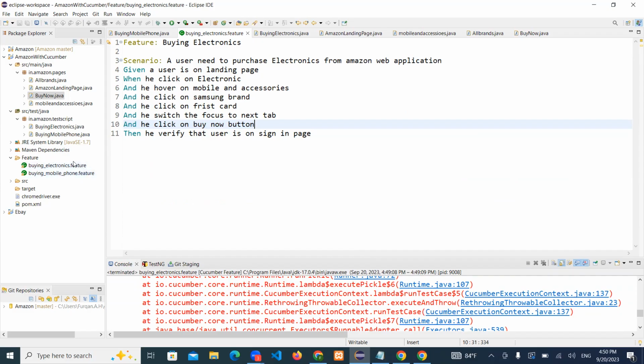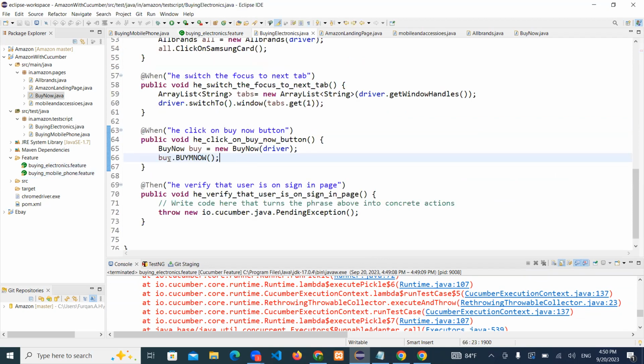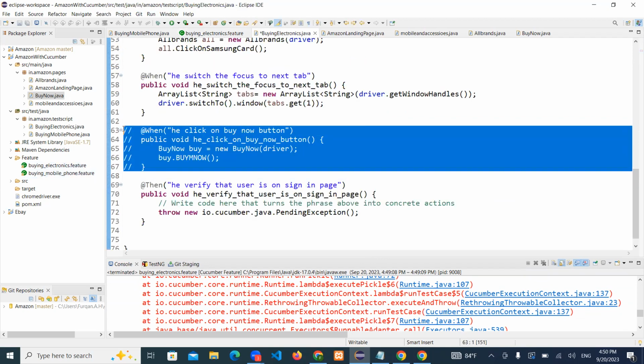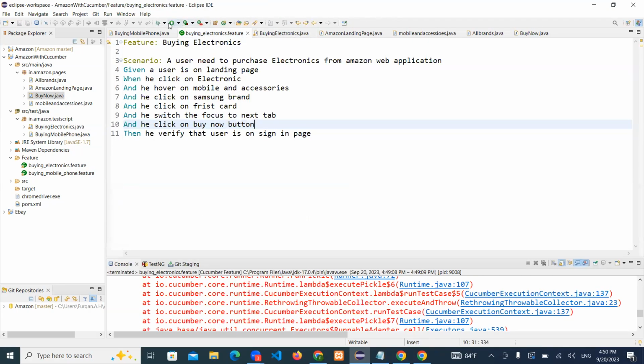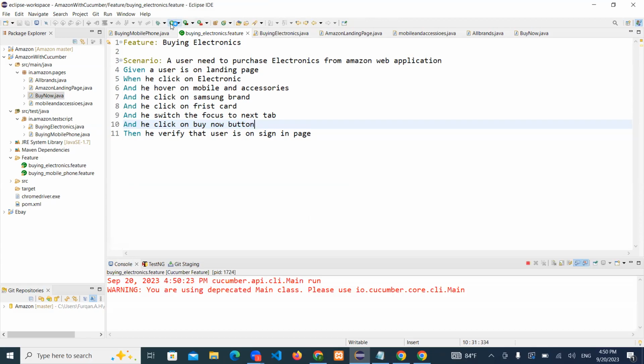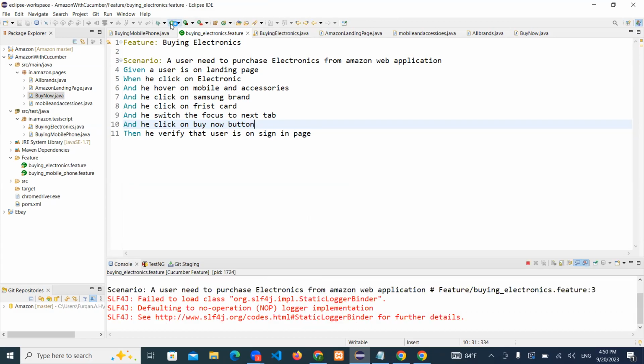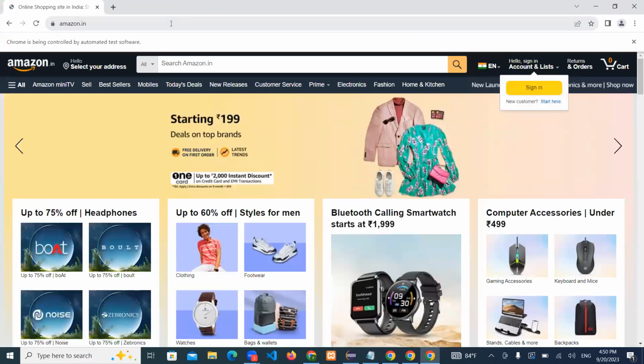Let's do one thing in here. Let me copy and comment this section and see whether it's running or not. Yeah, it's running, but wait a moment.